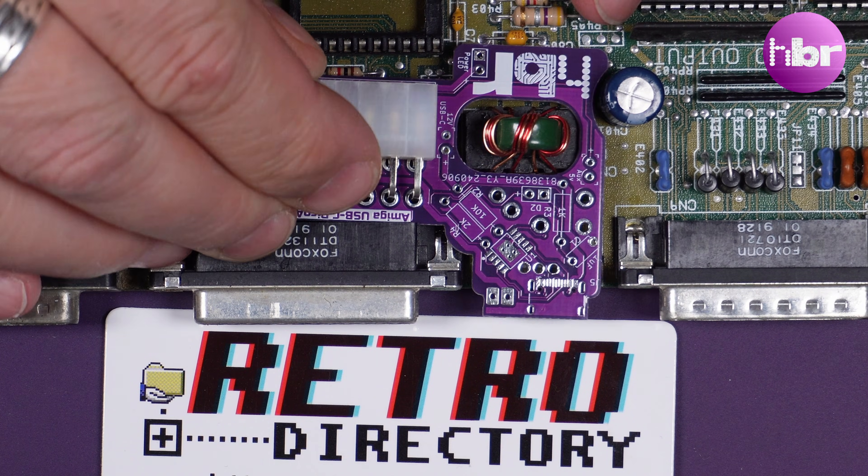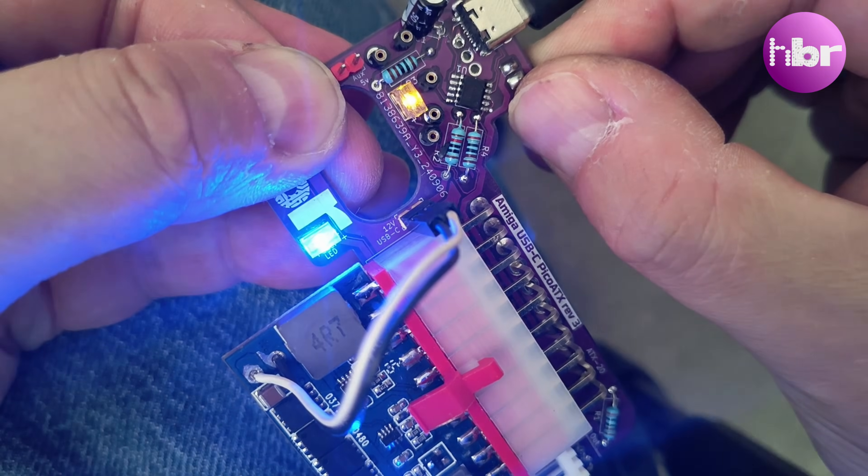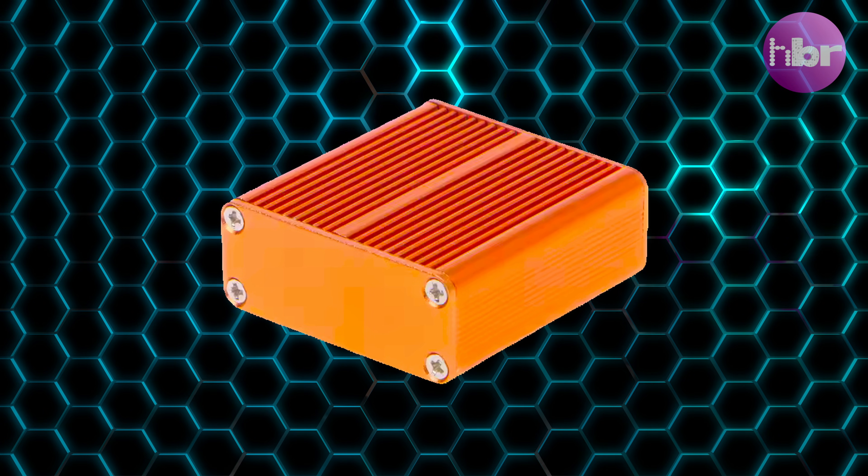Initially looking at using my internal version of the ATX power delivery power supply combination, I was beginning to realize there might actually be some heat and airflow concerns around that particular design. Changing my sights back to the external power supply and this original black box, I wanted to do an iteration of this in a smaller form factor with a slightly better thermal design, and I finally settled on this little beauty.